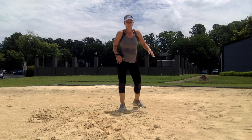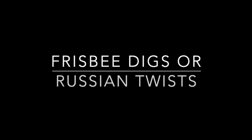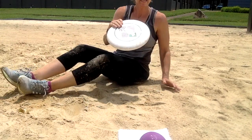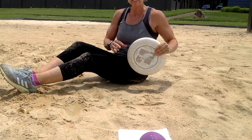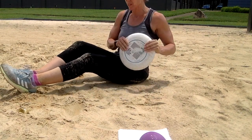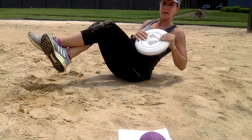We're gonna go right into the frisbee digs. Handy frisbee here. It's going to be obliques, and it's also going to act like I'm actually rowing, but I'm pulling the sand with the frisbee. We're going to do 10 per side. So you're going to hook your ankles.